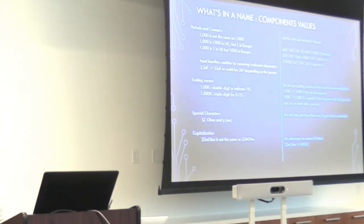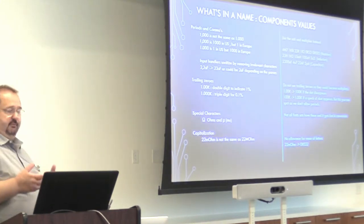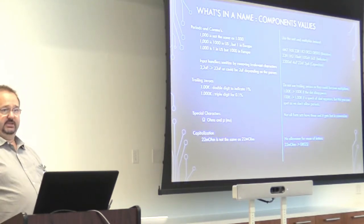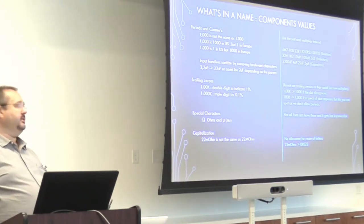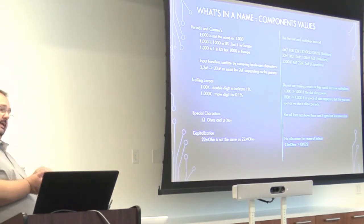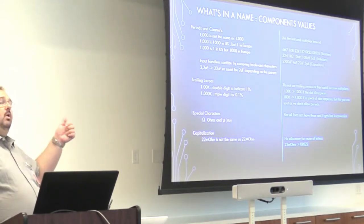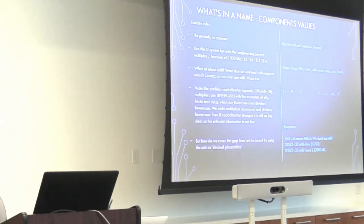Okay, and then capitalization is another big thing because some tools, when they're importing strings, for ease of processing, they capitalize everything. So your 22 milliohms becomes 22 mega ohm resistor. So it's better off to write that as a 0R022 because then that is not going to happen. So you should be careful when you're playing with multipliers, mega, kilo, giga, and then dividers, which are the micro, pico, nano, whatever, that they don't scale the wrong way because of capitalization. So the golden rule is don't use any periods or don't use any commas. You won't have any locale problems.